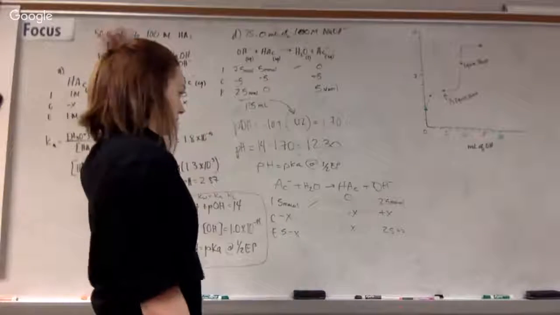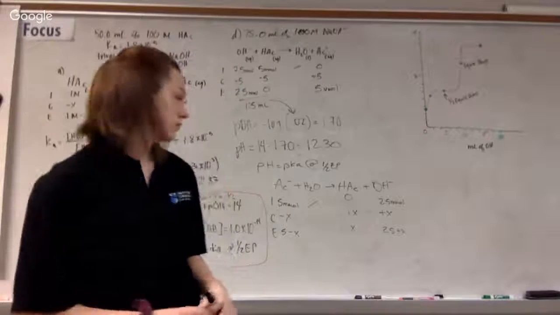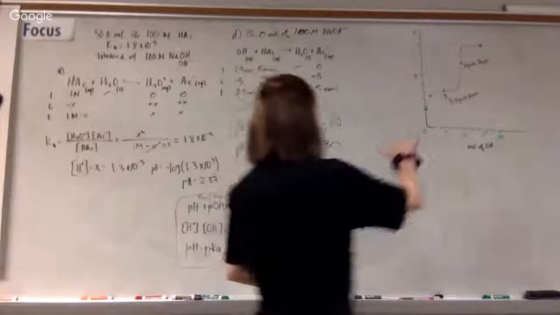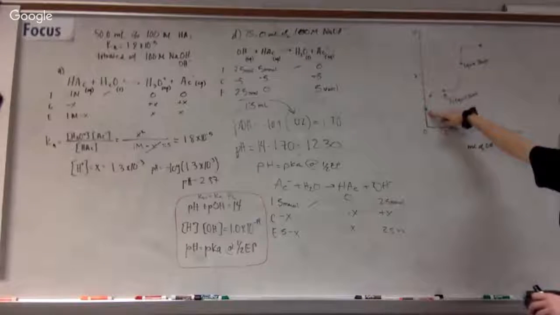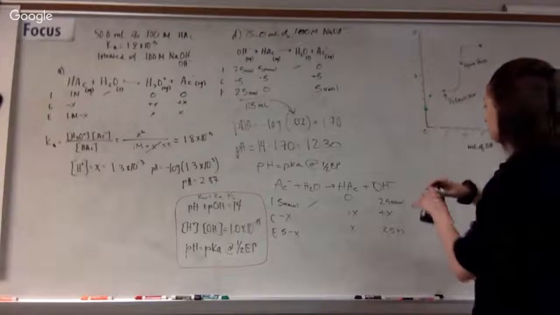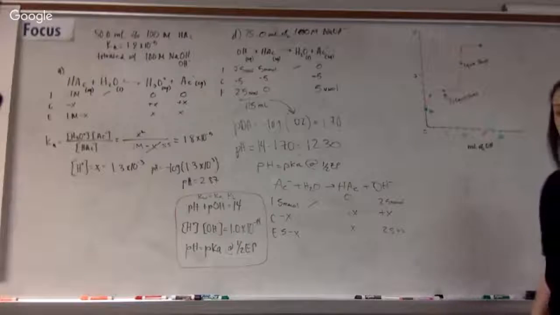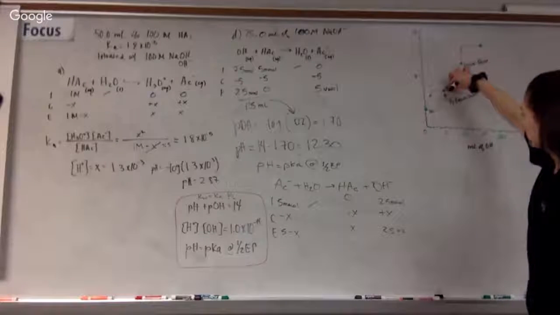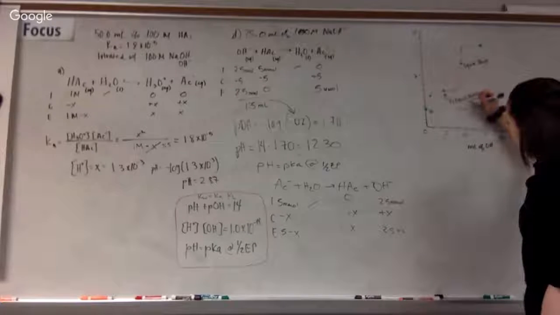Okay. All right. Now, let me tell you two other points. One of the things they often ask you is, what are the major species at each point? So can we start off at the first dot? What is the only thing we have at the first dot? Don't we only have acetic acid at the starting point? So can you write HAC next to it? I want to walk you through so you can see what things are at what point. At the third dot, don't we have exactly the same amount of HAC and AC? So you can say HAC equals AC.